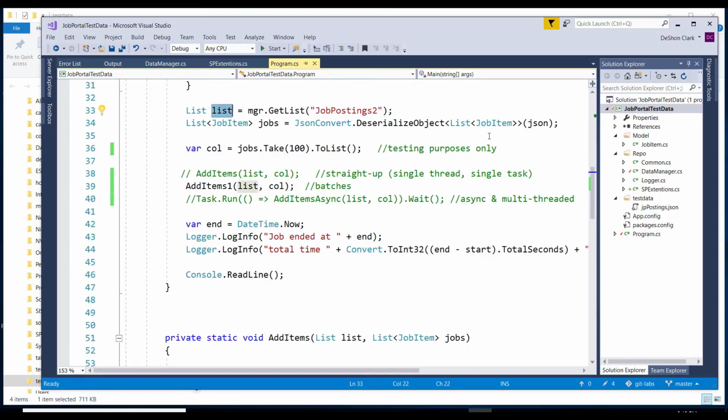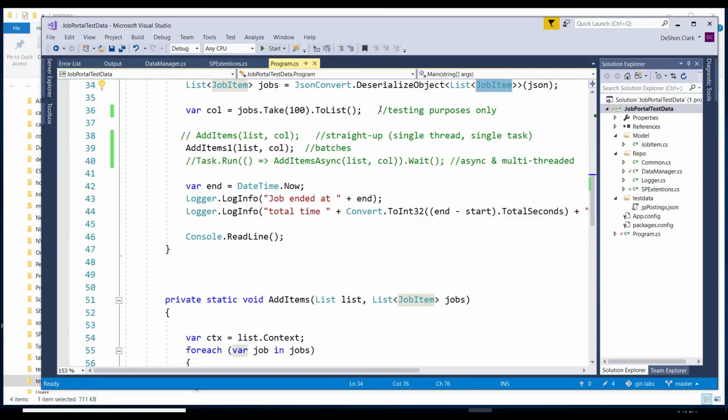And then from there, I have this custom model, right? This job item model, where I'm mapping all that JSON into that model, which is just a little bit cleaner code. It just allows you to do a lot of IntelliSense as I'm working with those test data items within this code.